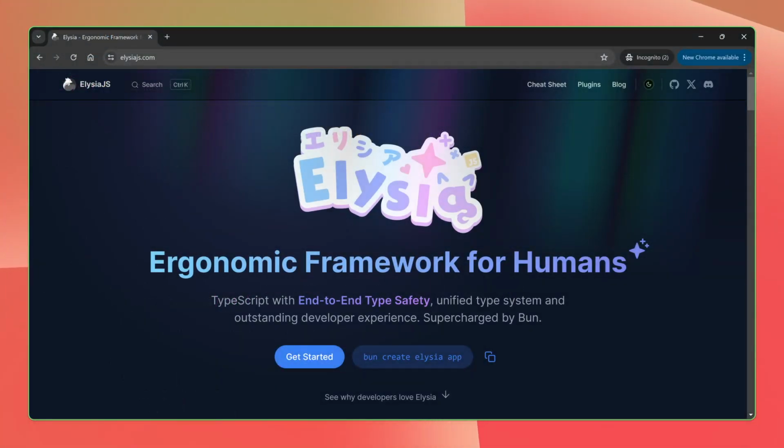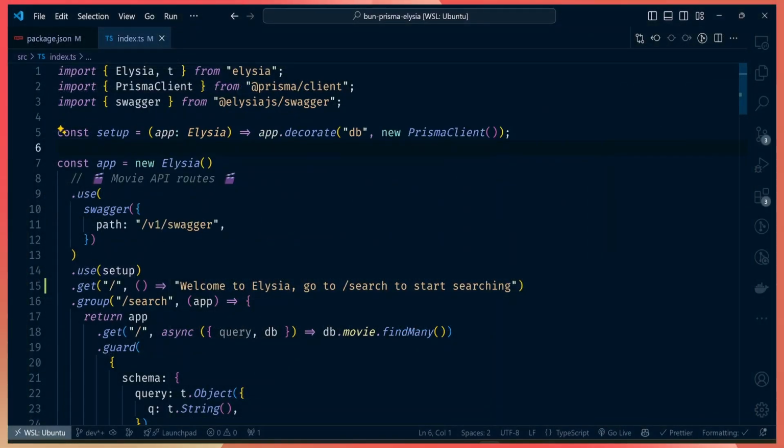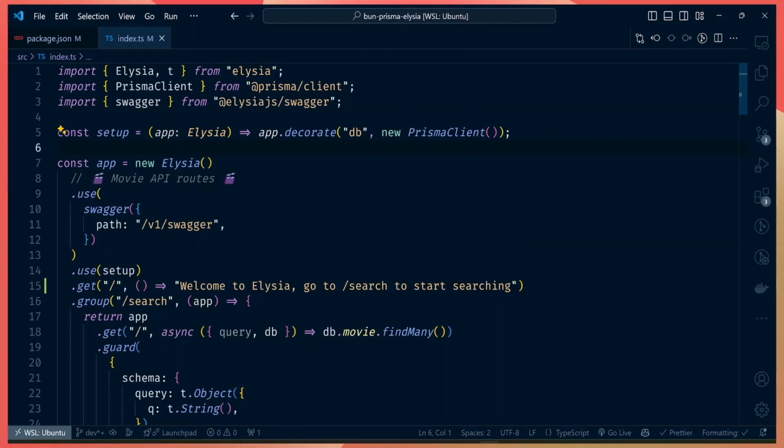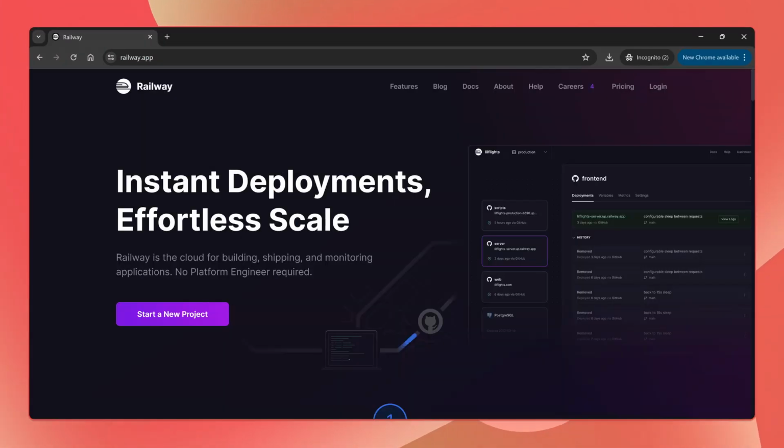It's an Elysia app that uses the Prisma ORM to fetch and display data from a database via API routes. Before we start, there are 3 ways you can deploy Bun apps. The first way is you can deploy the app as is without changing anything in the configuration. For this to work, the platform you're deploying to has to support Bun as a runtime. These platforms include Render and Railway. So we're going to set up this app on both platforms.